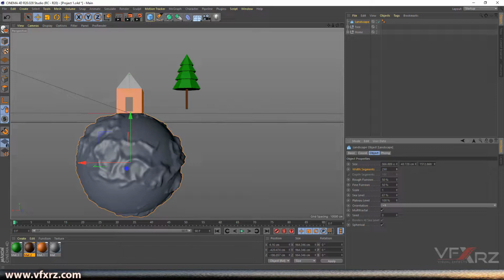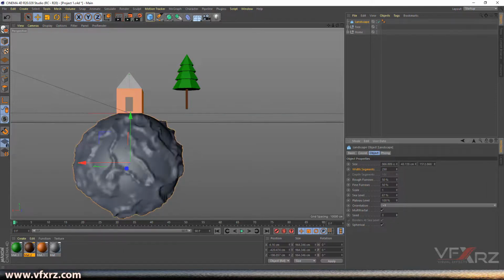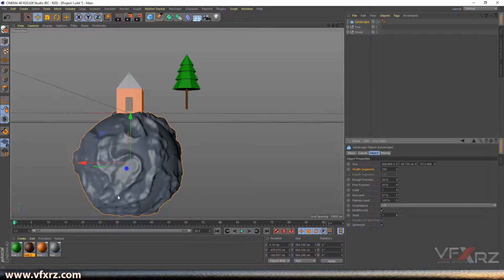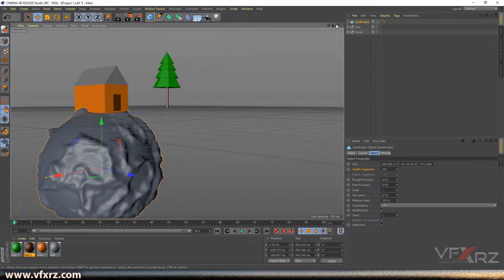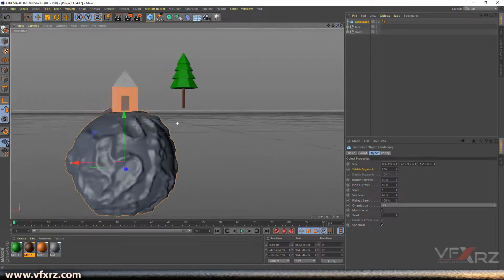And from seed you can change the position of bulge, and when you change this seed, it's automatic and random create some bulge. Okay, for example here is good.